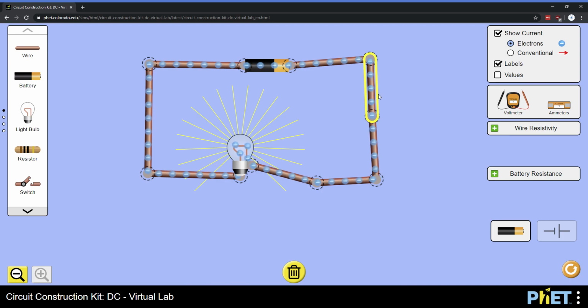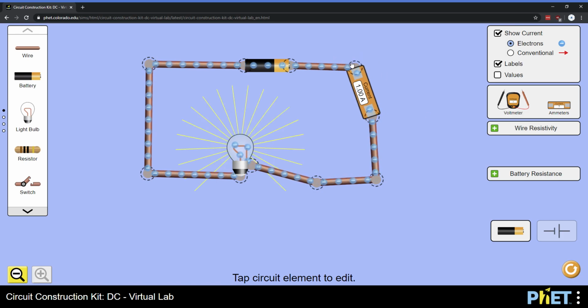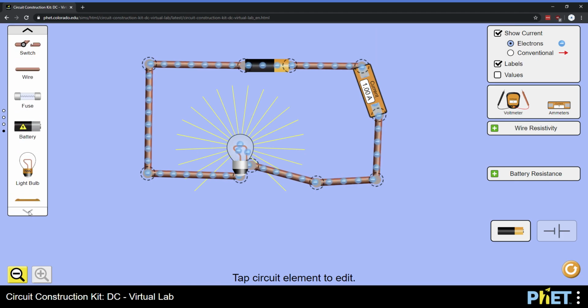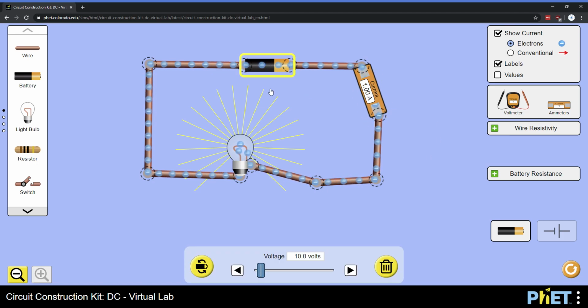So the first thing we can do is actually measure the current, which is the flow around this circuit. And to do that, I come over to the right here and drag the ammeter in and just put it in like any other circuit component, or if you were playful on the last video, the dog or the hand, if you did do that. And as you can see here, I've got 1 amp flowing. And one interesting thing to note is that voltage and current are linked. This is a key part of the GCSE.